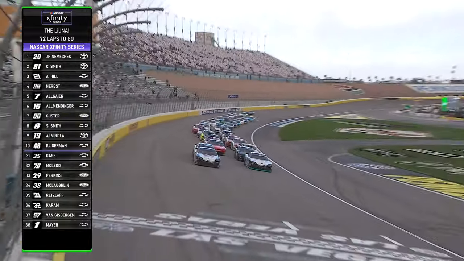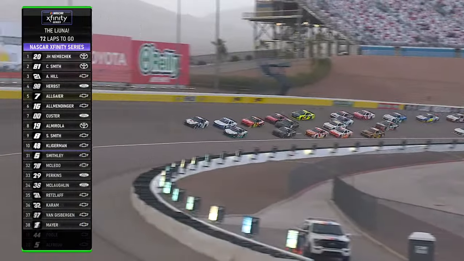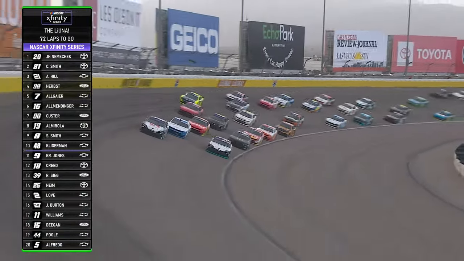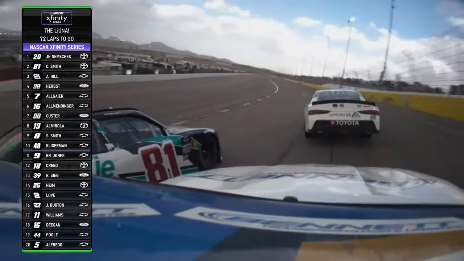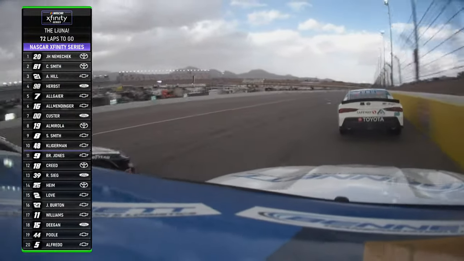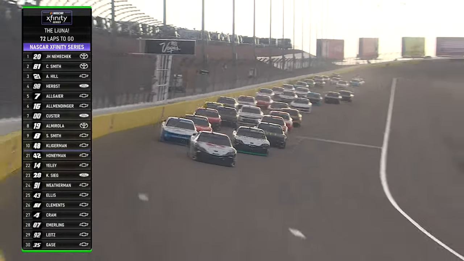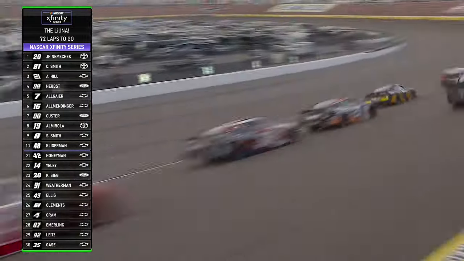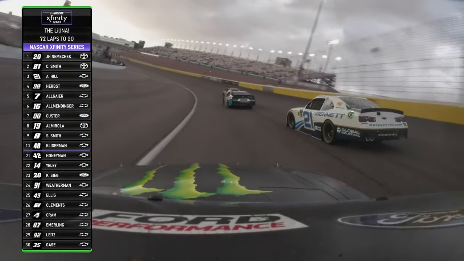Better launch on the outside, a little more connected. 72 to go as we're green again. Allmendinger gets put three wide. They're back there, three wide, pretty far back there. Everyone's getting aggressive now. Hey, Almirola's up in that mix. Austin Hill coming through in the outside lane. Not quite able to get clear. Chandler Smith really been able to have that entry speed, getting himself clear again to go fight with his teammate.